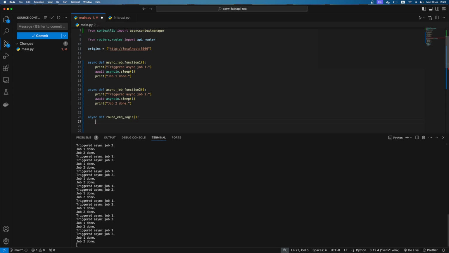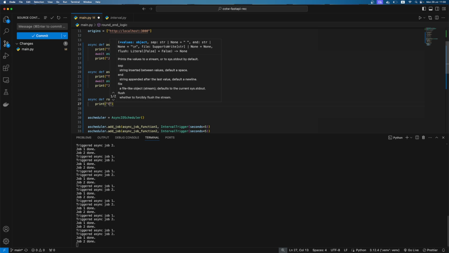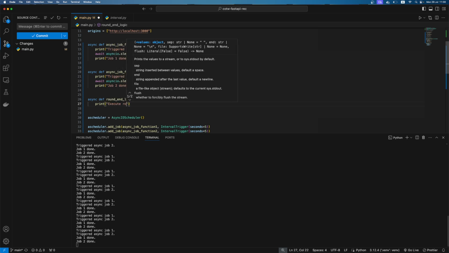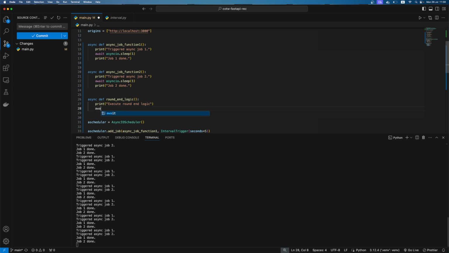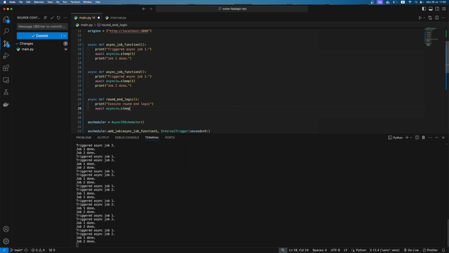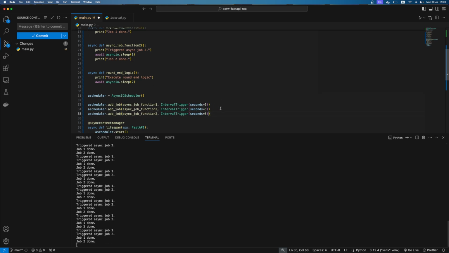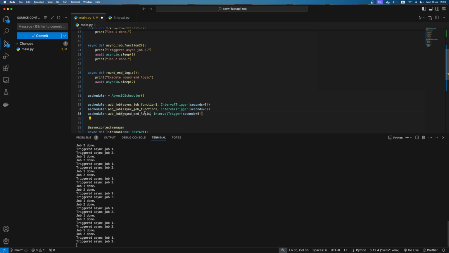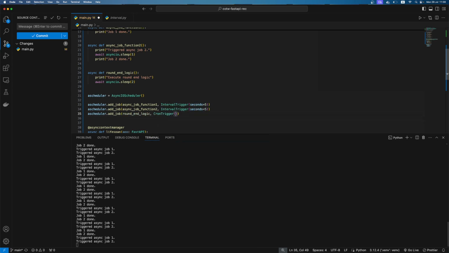Okay, and here I will print executing round end logic. And here some logic, whatever. I'll await asyncio.sleep just to have some asynchronous logic, and here I will add one more job which is called round end logic, and here I will use cron trigger.